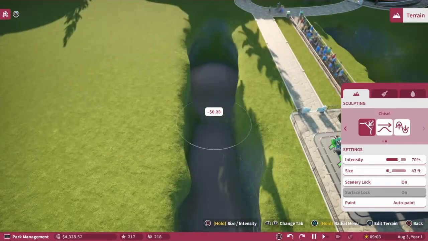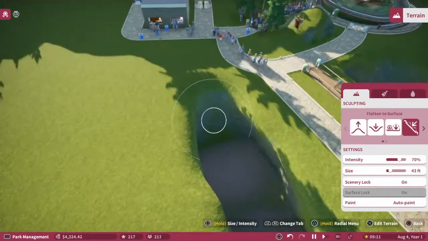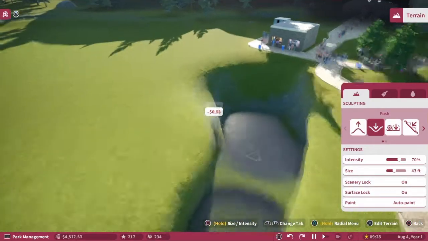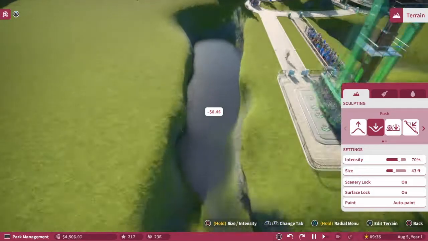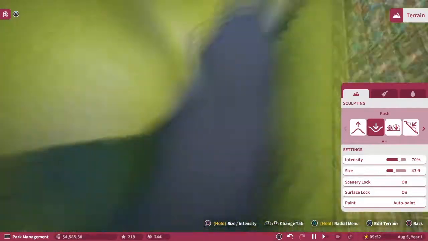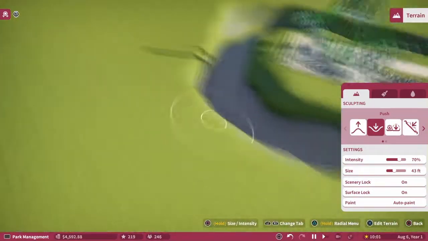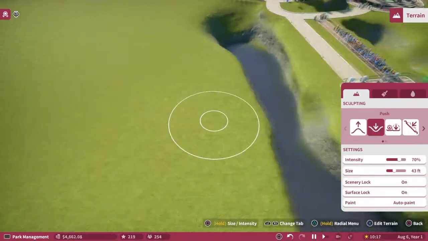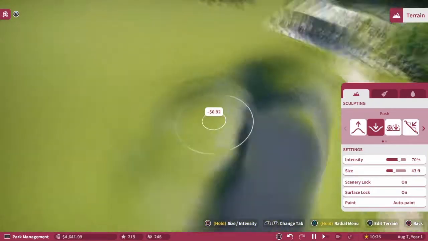That's the thing that makes me crazy about this game, because you want the people to be able to see the water, and I feel like you really can't see it. So I make it a little deeper, thinking maybe that'll help, but it really doesn't. So what I'll end up doing is I'll just flatten this area over here.